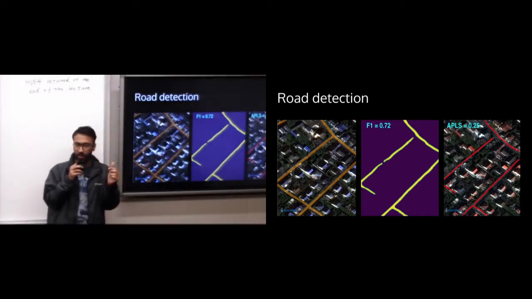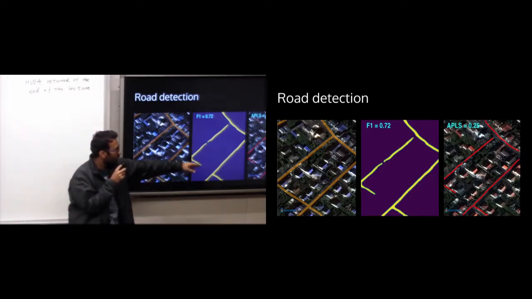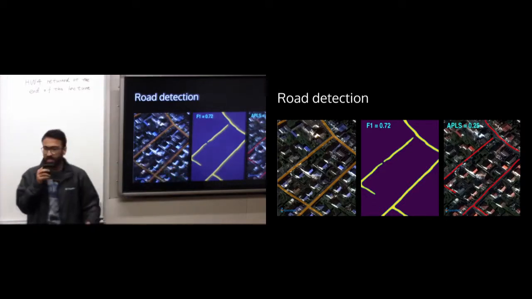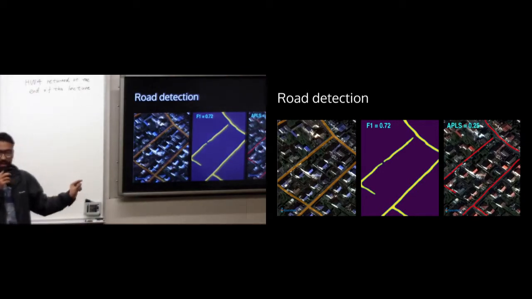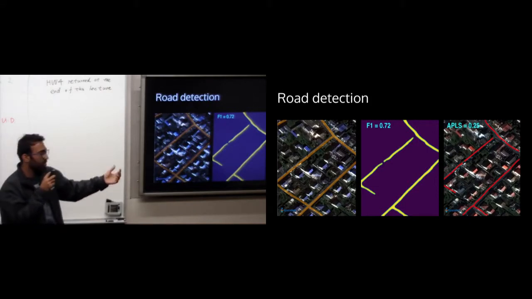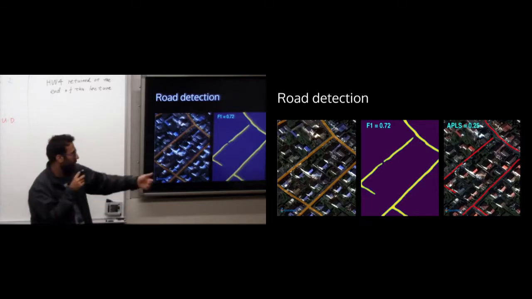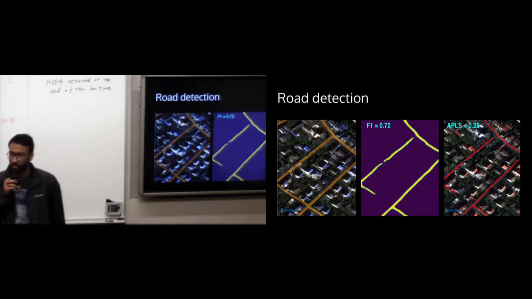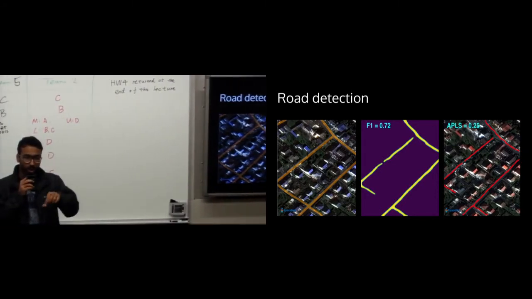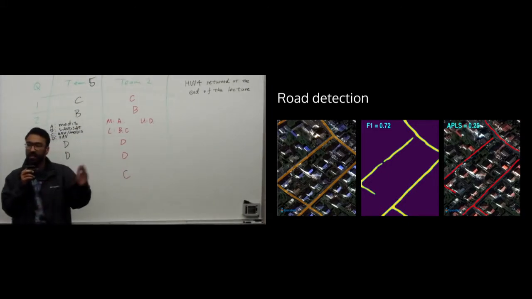They have mapped for these areas of interest exact locations of the roads, and these are the metrics that they explain. For machine learning algorithms, you have a metric on which you optimize your cost function. F1 score is a metric which looks at the width of the road, which is not the most important concern right now. The better concern is that you have to get all the links correct. So they have mentioned something like average path length score, which penalizes you if you are not getting the links correct.